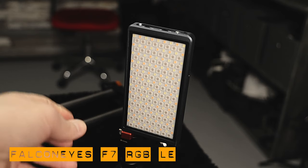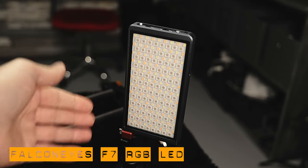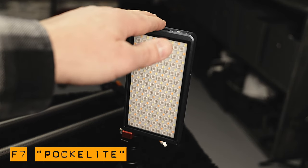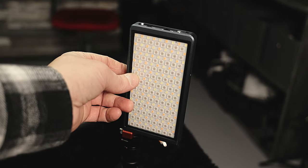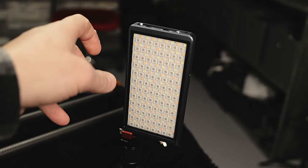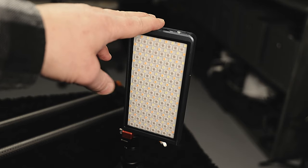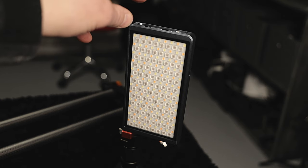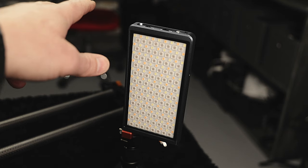So surprisingly, the main light for this shoot is the Falcon Eyes F7 pocket light. Not pocket light for some reason, it's pocket light without the T. And I did a review that I'll put up here a few months ago, and I have two of these. I've been using them for a lot of things, and they're just really handy little lights to have around. And I use this at 100% brightness, 5600K, just so I could have everything balanced, because there's another light here that I'm about to talk about that is also 5600K.